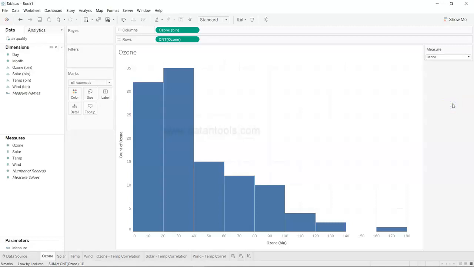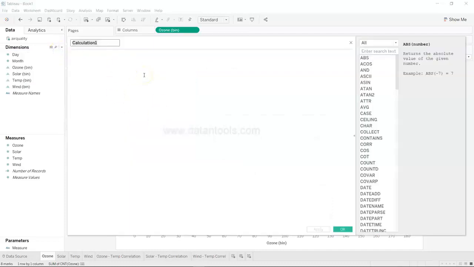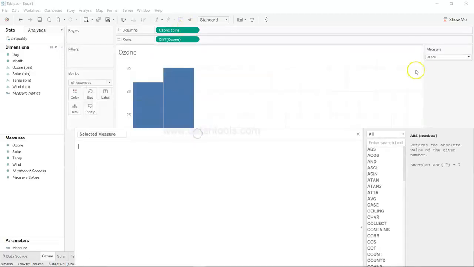So what we do is come over here and click on create calculated field, and call it selected measure. Over here we need to write a control statement which can pick the value from here and control the behavior of our calculation, and then accordingly update the chart.